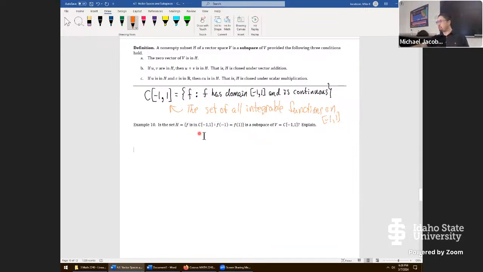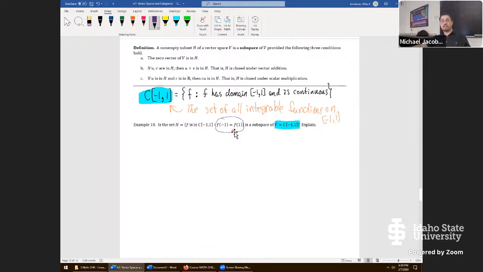But our question here is, well, we don't have differentiability. We're just going to determine, is this a subspace of the set C[-1, 1], the same set we defined up here. Okay, so that's the setup of the problem. And again, if we feel like it's not a subspace, we're looking for a condition that's going to potentially fail. But this as a set membership condition doesn't look too bad, really.